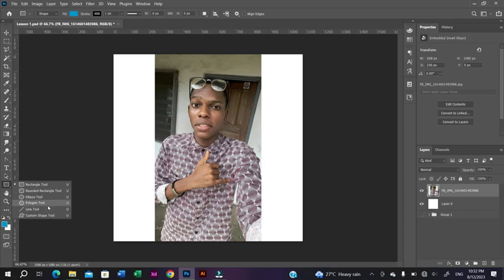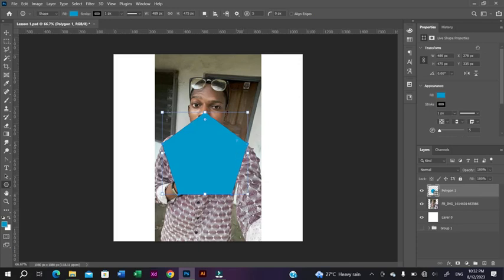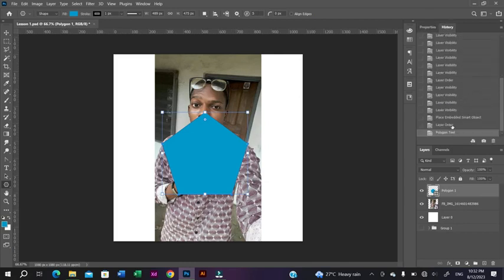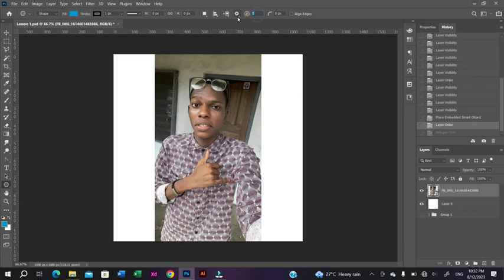So now let's talk about the polygon tool. The polygon tool is actually to create shapes that have many sides. If you check here, this particular shape has 5 sides: 1, 2, 3, 4, 5. So we can create another shape that has more than 5 sides, say 6 sides.